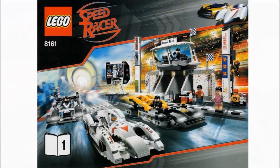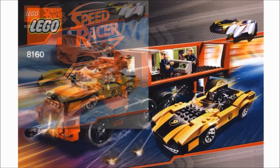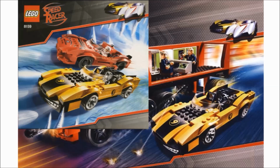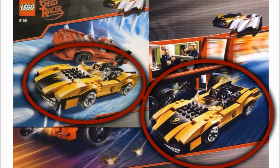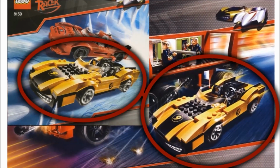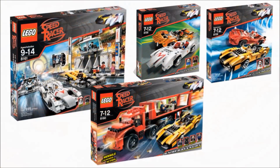You see, if LEGO is looking into releasing sets based on a film from an existing movie franchise, the company can judge whether the toys will sell based on the previous movie's box office success and toy sales. The second reason is that there seems to be a lack of popular vehicles to recreate in LEGO form. This is evident with the use of the same exact build in 2 different sets, Racer X's car, which isn't LEGO being lazy, but rather LEGO trying to package in a prominent vehicle to attract potential buyers. Again, this is all just my own speculation, but I think it's what makes sense the most.